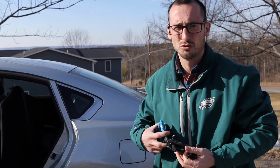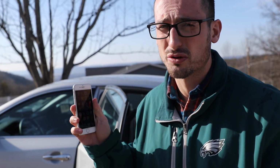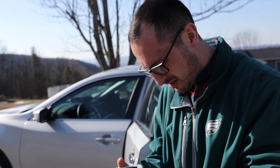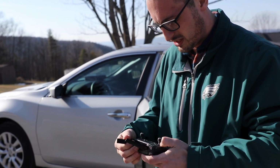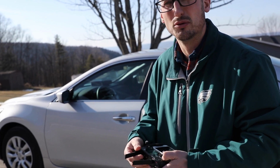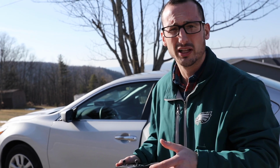One thing is you always want to have these on the charger. I'm moving so fast right now because, like I said, we don't have all the time in the world. One mistake that I made already was I did not keep my phone on the charger, so it only has 40%. That's not a good thing. I found my phone is sometimes the thing that stops me from being able to capture as much drone footage as possible. Anyways, let me get this set up. I'll get back to you guys when we're in there.